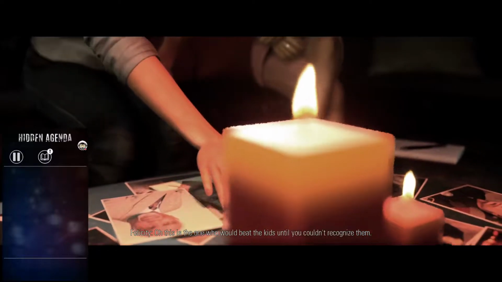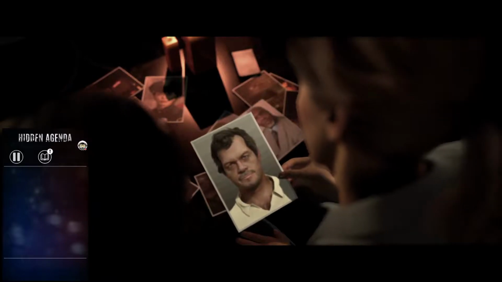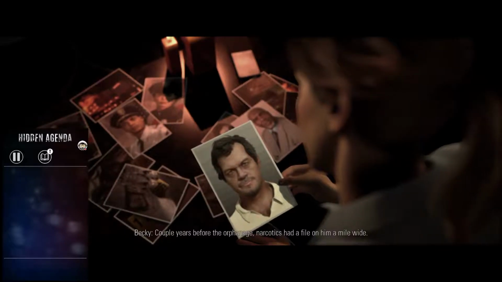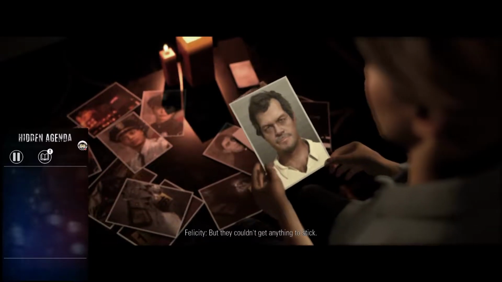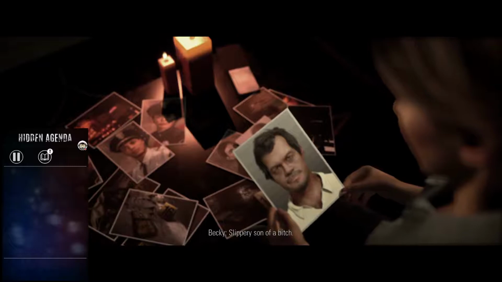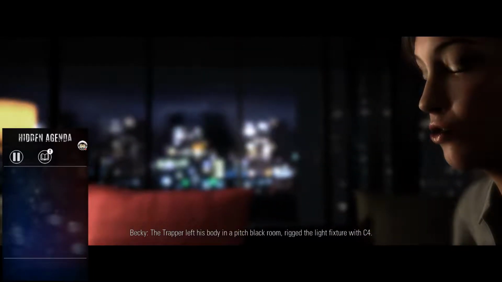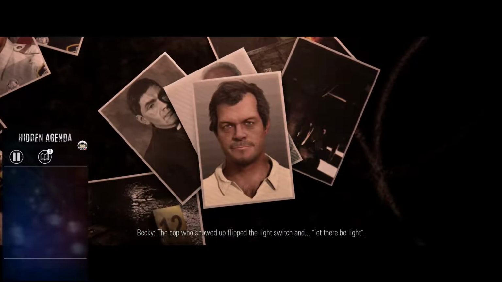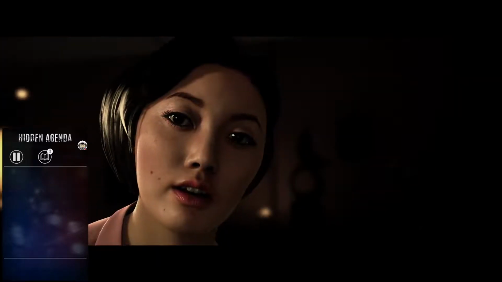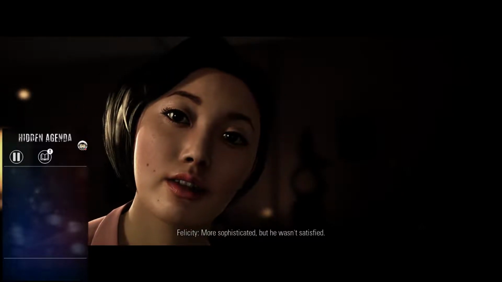Second target, nasty piece of work. Oh, this is the one that would beat the kids till you couldn't recognize them. No. Orderly at Las Palmas. Couple years before the orphanage, narcotics had a file on him a mile wide. But they couldn't get anything to stick. Really? Slippery son of a bitch. The trapper left his body in a pitch-black room, rigged a light fixture with C4. The cop who showed up flipped the light switch and let there be light. He's definitely elevating here. I mean, his first real kill, more sophisticated, but he wasn't satisfied.